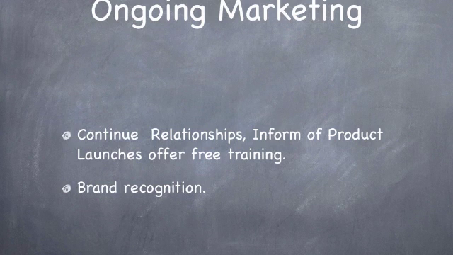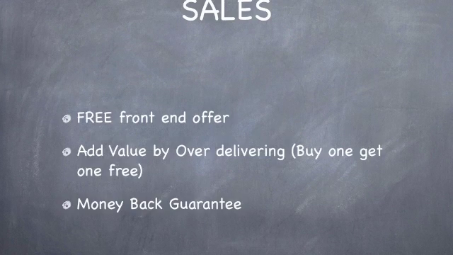And of course, we have the ongoing marketing sequence, which is to add value. It is so vitally important to over-deliver on whatever you have to offer, continuing relationships, and keep people informed with your product launches in order to keep that continuum going. And last but not least, this is how it's going to create long-term sales. You know what they say about your integrity. If you can keep your word, then you have a customer for life.